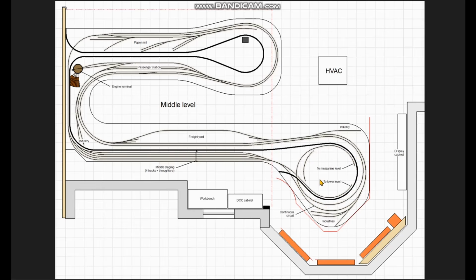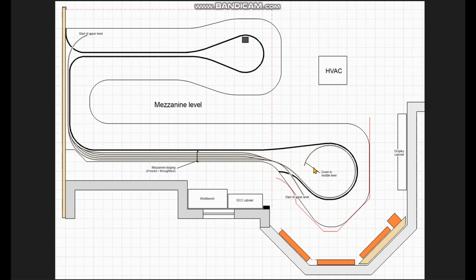The reason for wanting to include staging on all 3 levels is that the client had said that he wanted the ability to be able to run trains from other periods outside of his normal operating sessions. So although the whole layout will be designed as a transition area railroad, he wanted to be able to run more modern trains on occasion. So the extra staging yards on each level provide somewhere for him to park those out of the way of the normal operating trains.